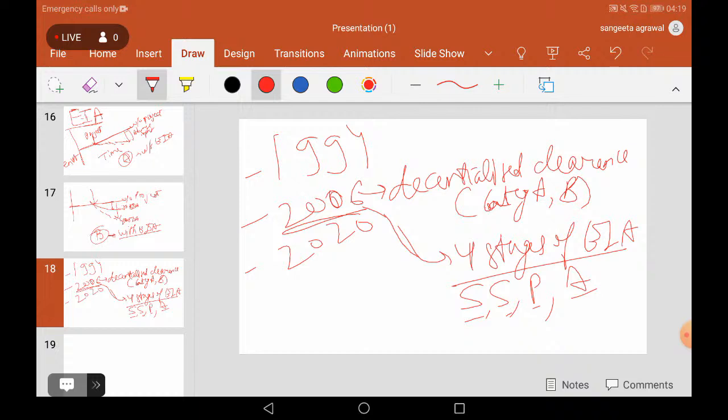Okay, coming back to the categories. Category A, appraised at national level, they require mandatory environmental clearance and do not undergo the screening process. So screening is not for category A. Screening is only for category B because A are sensitive projects, and therefore they are not subject to screening.